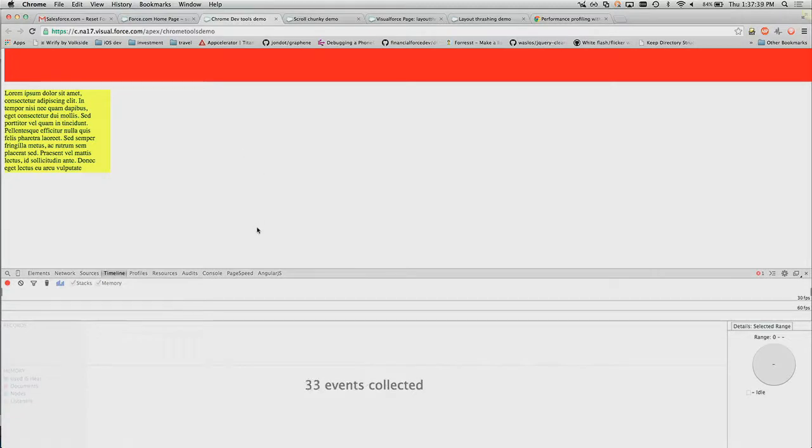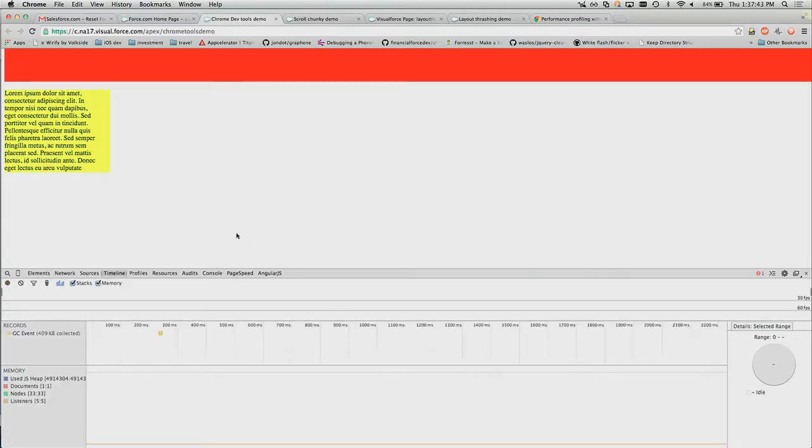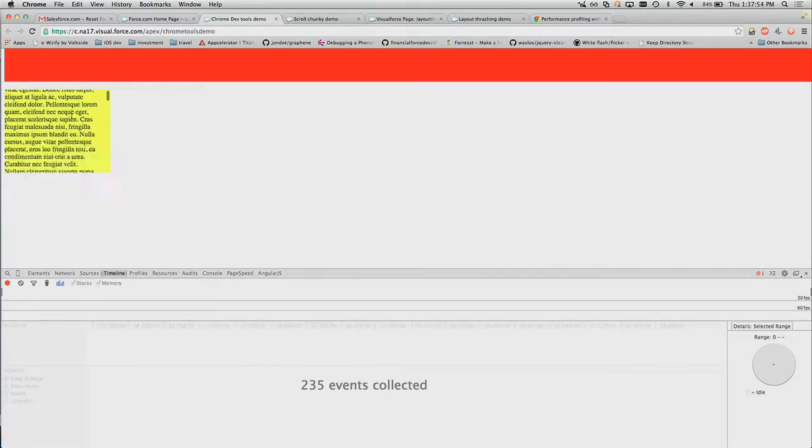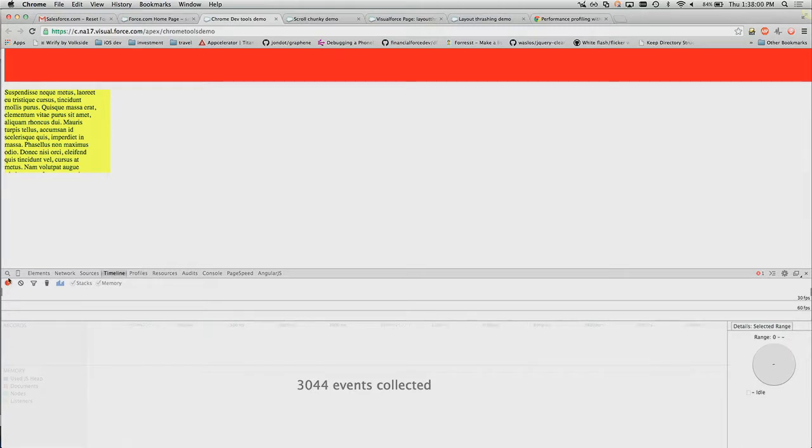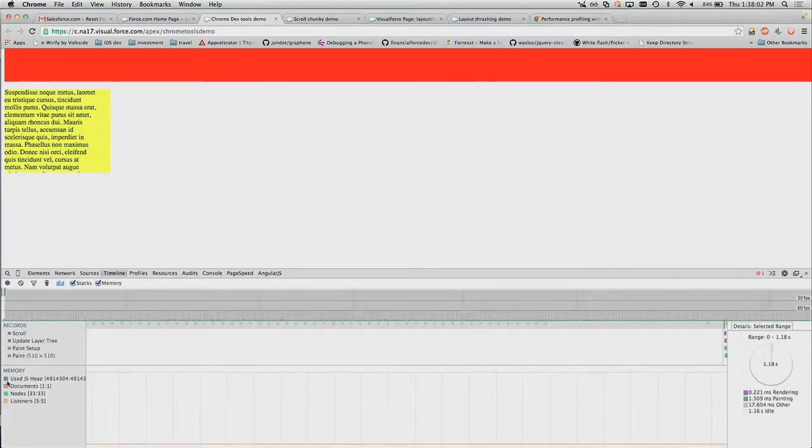So what I've done now is I've opened Chrome DevTools, I've moved to this timeline tab, and I'm going to go down here. I'm going to start recording the timeline of what's happening in the browser. So I'm going to record it. I'm going to come down here. I'm going to scroll this overflow div here. It's just full of some placeholder text, not a whole lot going on.